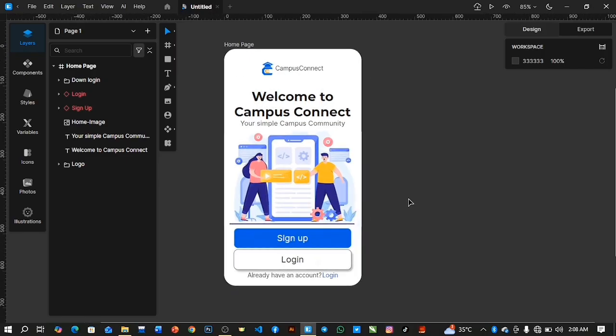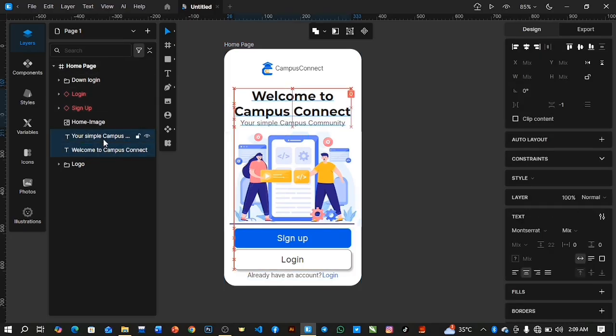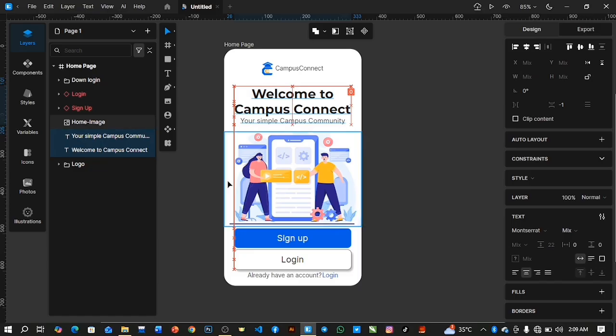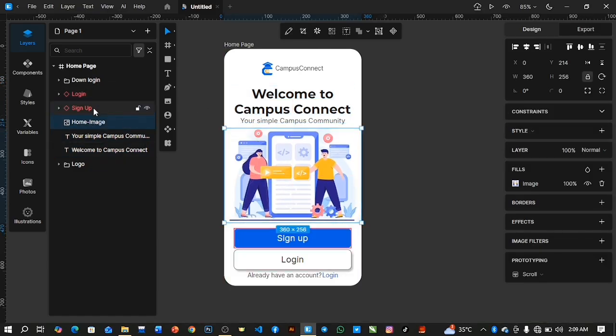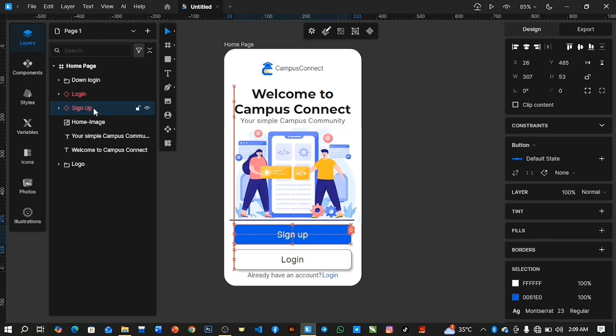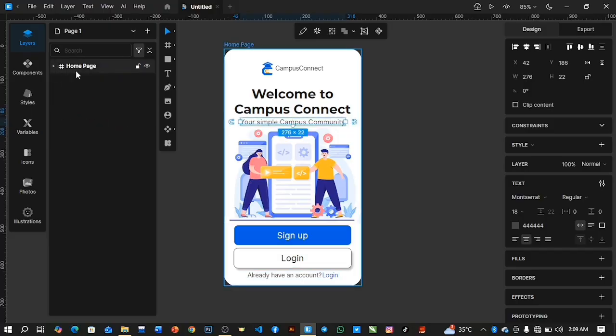with our home page. So the next page we'll be creating is the login page. So to do that, we are just going to duplicate. So let me just arrange this a little. Let's move this to the top. Move our image to the top. Let the sign up have all this space. This is much better.